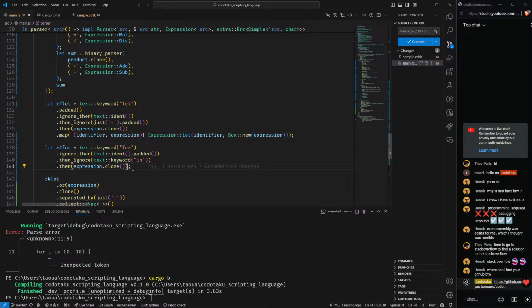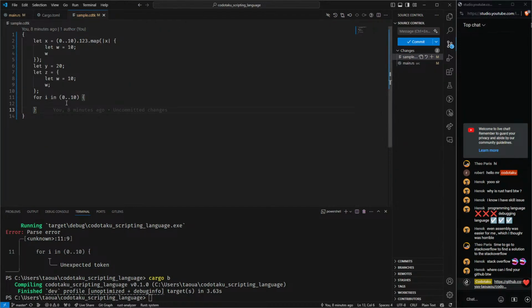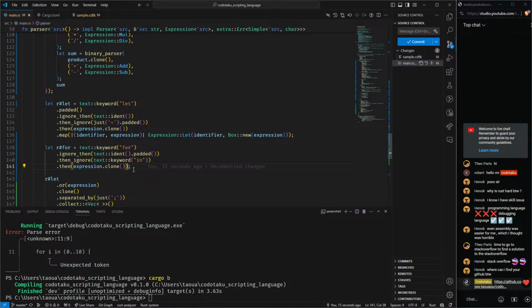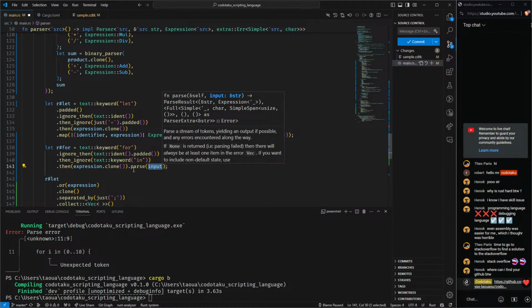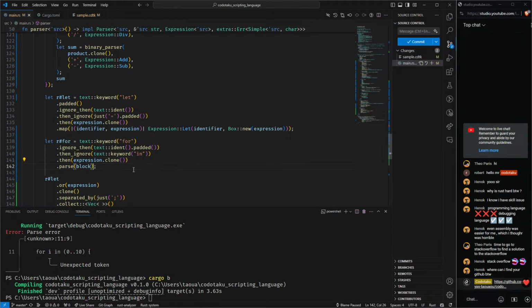Expression clone. And so after that, we're actually gonna parse. Isn't a block an expression too? But we do want to parse a block. Exactly, not just an expression, yeah. So let's parse a block now. Do we have access to block here? I wonder. I guess? Mismatched types.